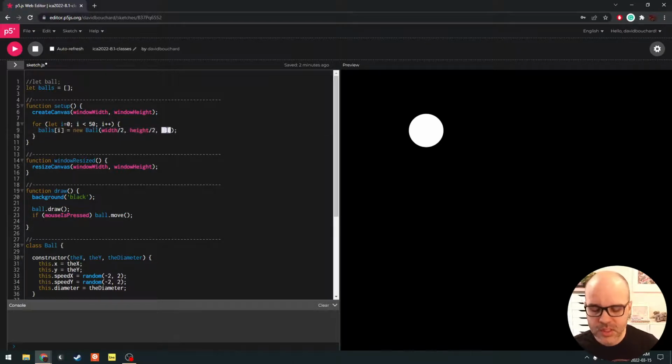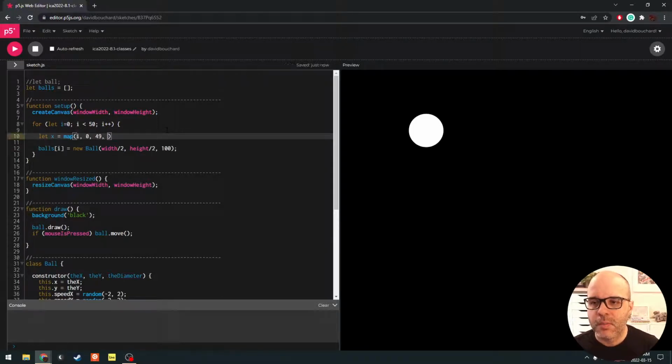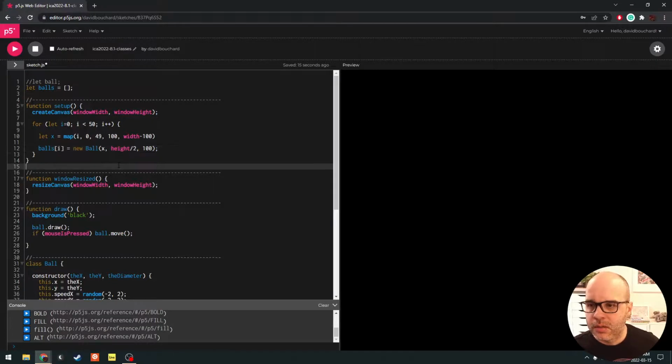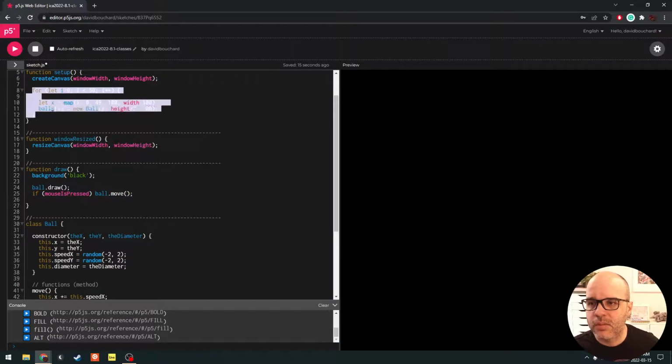Now, just to make it interesting, maybe this time, let's create a different x coordinate. Okay, for each of them, we're going to map the counter to a number between, I don't know, 100 and width minus 100. So instead of making it random, I'm just going to spread them out in a line. Just why not, for fun. And okay. So that's going to go ahead and create 100 ball objects for me, right? Each time I'm using my template again and just cranking out more of these objects.